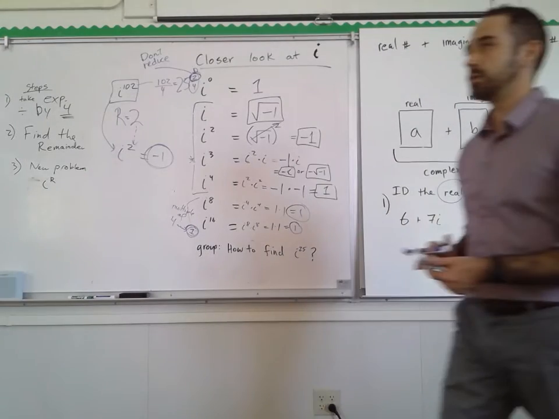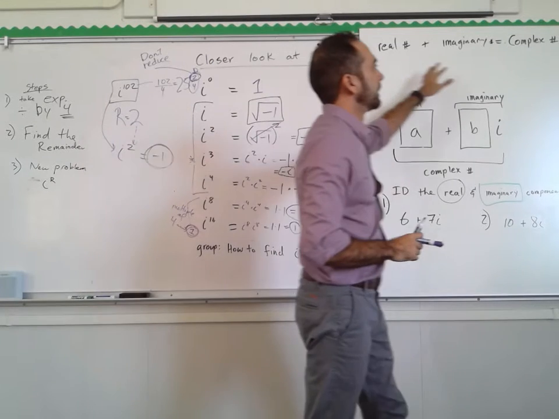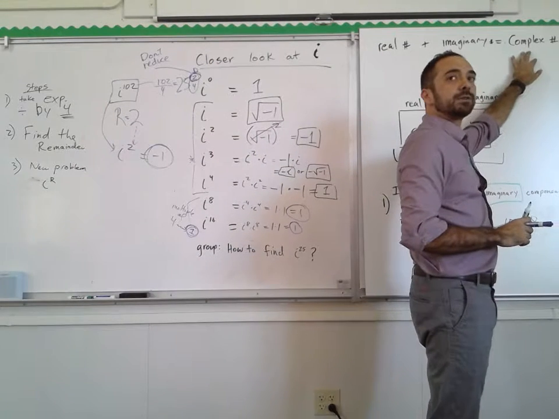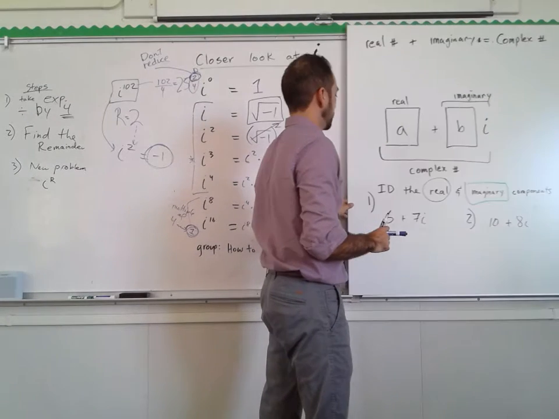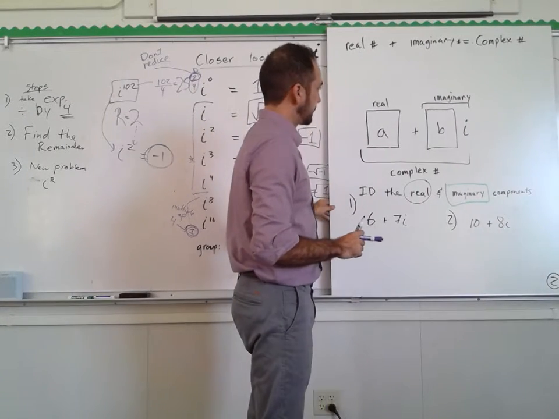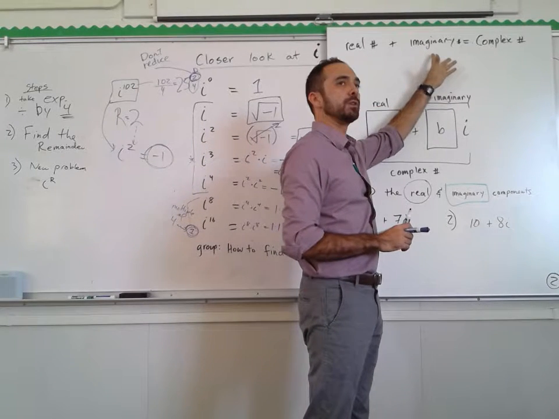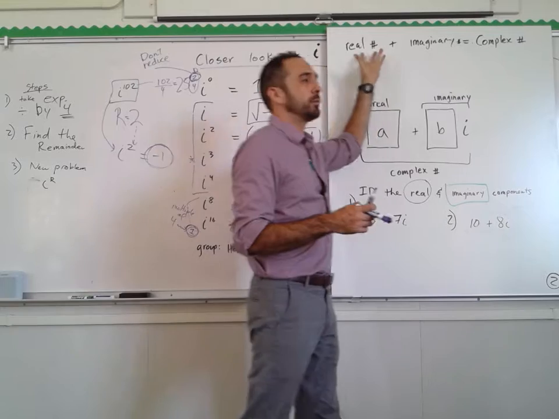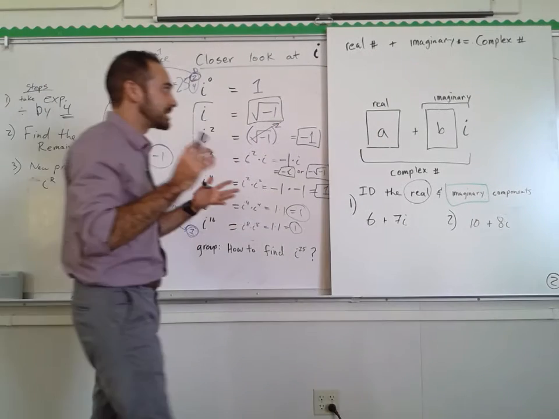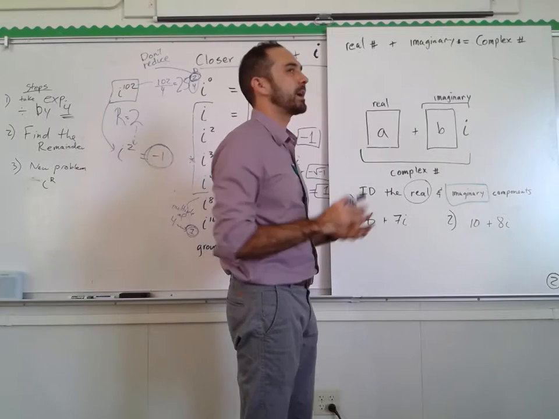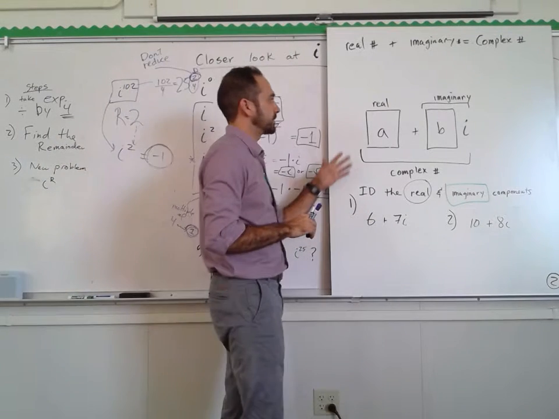So this is a new section. Same lesson, just a different section. We're going to learn about complex numbers. Complex numbers basically have one element that's real plus an imaginary element. We just learned what imaginary numbers are. Real numbers, remember, are really anything that's not imaginary. So positive, negative numbers, fractions, all those, even irrationals.